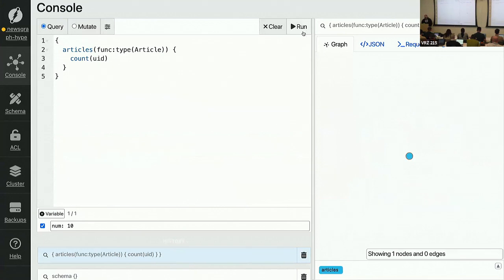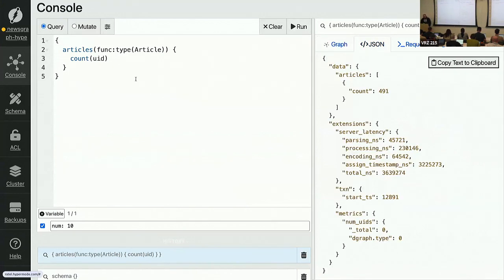So here's an example of an aggregation. This is the name of our query. This name doesn't really matter. It's just going to be reflected in the JSON response. But what does matter is how we define our root starting criteria. So we're starting off by finding all nodes that have a certain type, which is article.